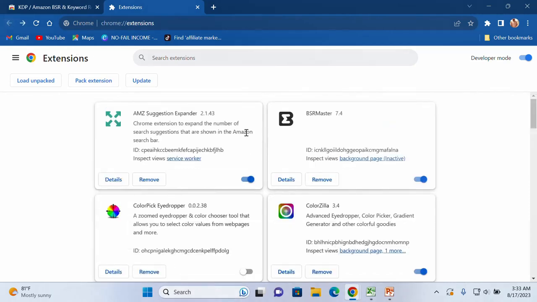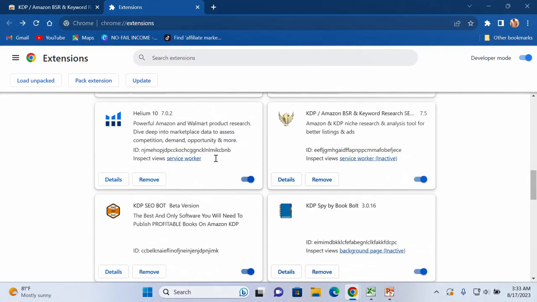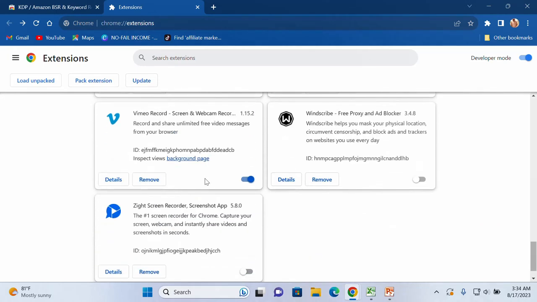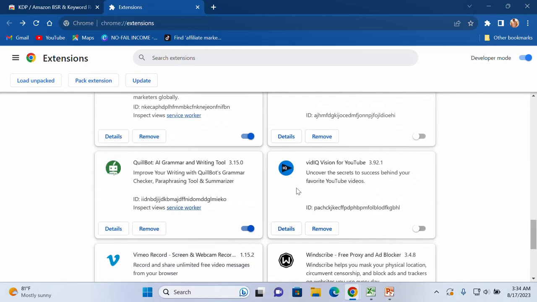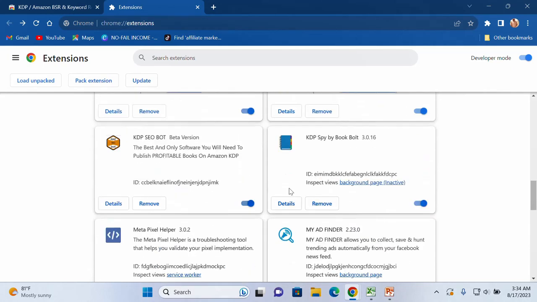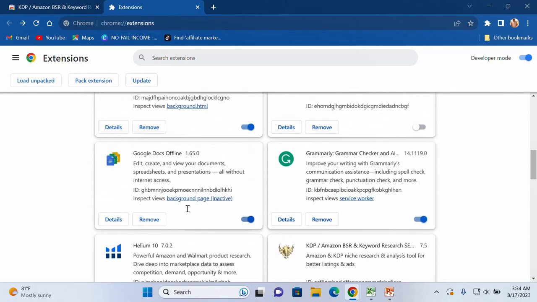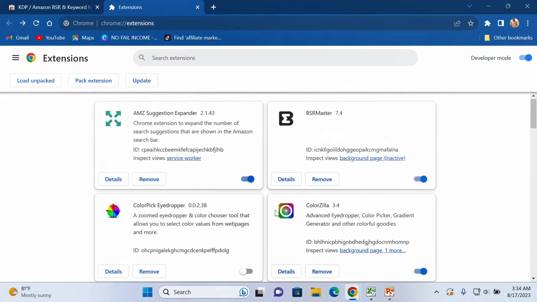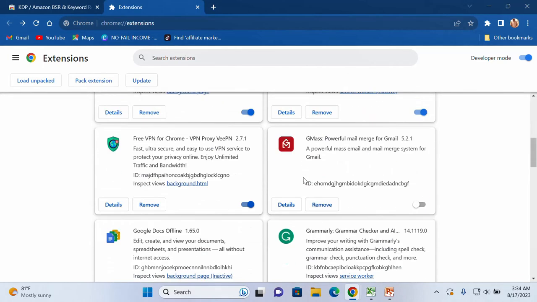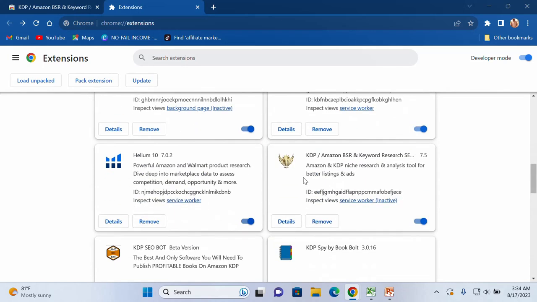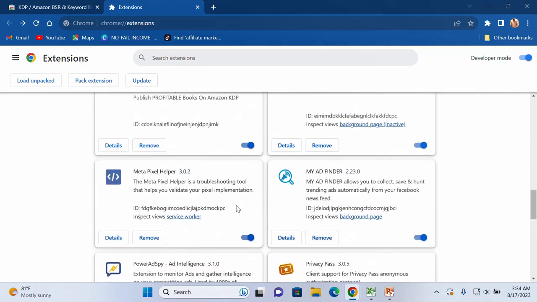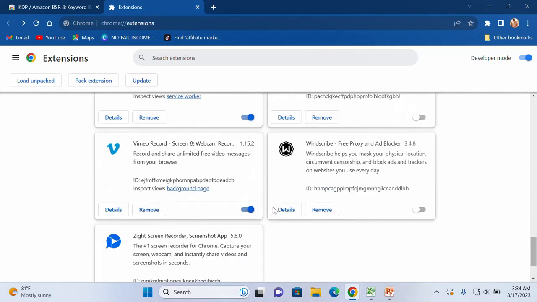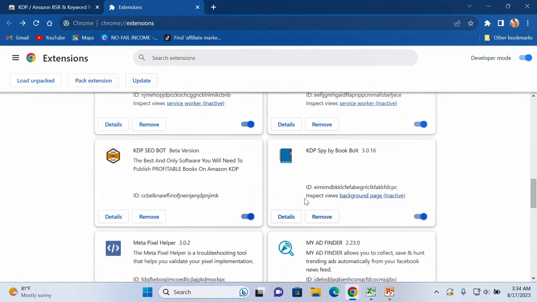for the remaining extensions. Let's check the DS Amazon Quick View. I have a lot of extensions here that I'm using, not necessarily for the Amazon KDP research, but for other things also. What's wrong? I cannot see the DS Amazon Quick View. Okay, I cannot see it here. Oh, let me check. I don't know what's happened.